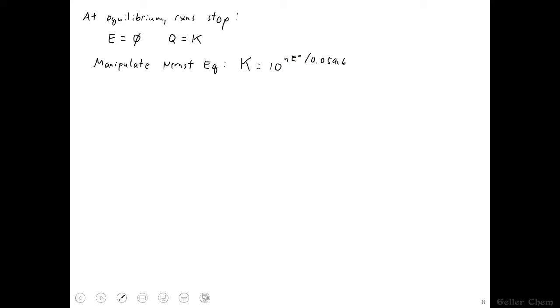What this equation allows us to do is determine the equilibrium constant for a reaction based on the overall standard state voltage, which we can measure or look up if it's already been measured by someone else. And this right here, believe it or not, is the Nernst equation with these values plugged in appropriately and some algebraic manipulation. We'll make a note that this math is on slide 9. Let's quickly check that out.